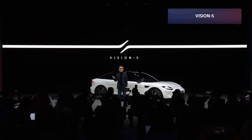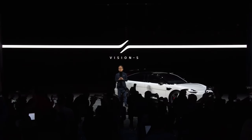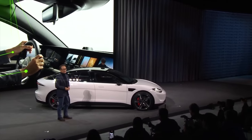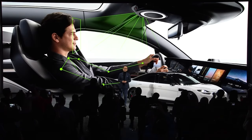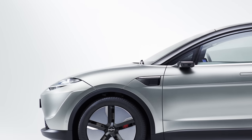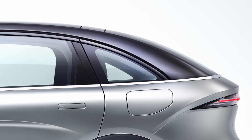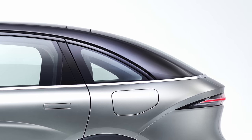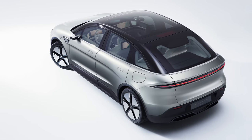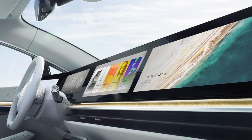The last CES that I attended in real life, I got a chance to check out their prototype of the Vision S in person. Since then, they've continued to develop on this concept with more advanced technology for electric vehicles. Sony also unveiled the Vision S2, a new SUV-type prototype vehicle, as well as the establishment of Sony Mobility. I am so sold on the electric car future, so it's really great to see some of the possibilities in the ways that Sony's sensors, their 360 reality audio, and all of their cameras are being integrated into their Vision S.